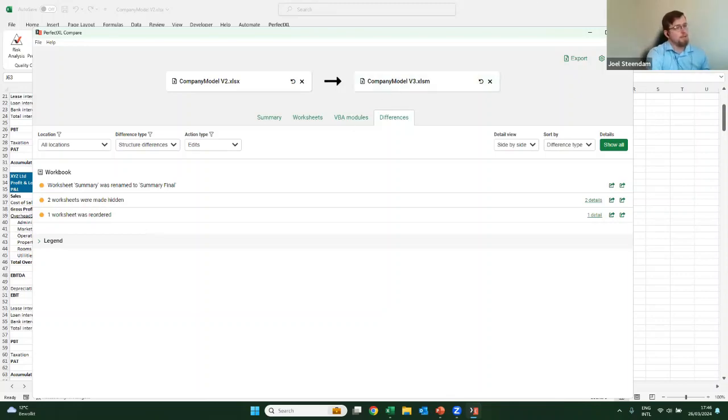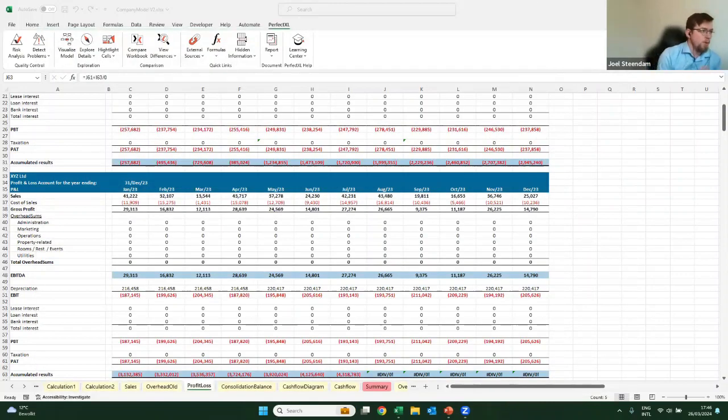Super, super powerful software. Just to be able to run through the whole suite one more time, we've got the risk analysis portion, which really looks at auditing and locating those risks. The visualization tool is really great for documentation, for being able to talk to colleagues or auditors, being able to share kind of that underlying structure with clients, for example. We've got the highlight, which looks at from a cell by cell level where mistakes and where kind of structure things are going on, and that compare functionality for version management and seeing the difference between different versions of the tool.